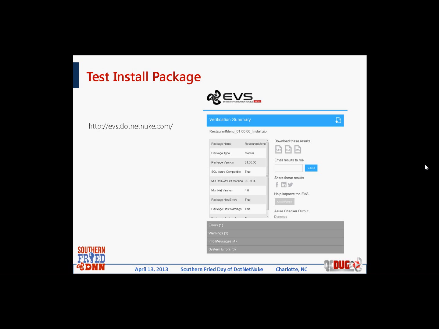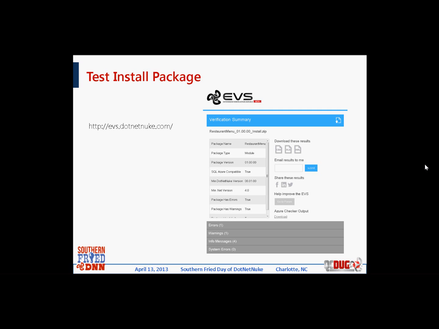It's very simple. It's just a browse, upload your install package that was created from our build process. And then you can see here on the slide the results that I actually got. It basically gives you a rehash of what's in your manifest, but it'll also tell you about the errors and warnings. You might be missing an assembly dependency or something like that.